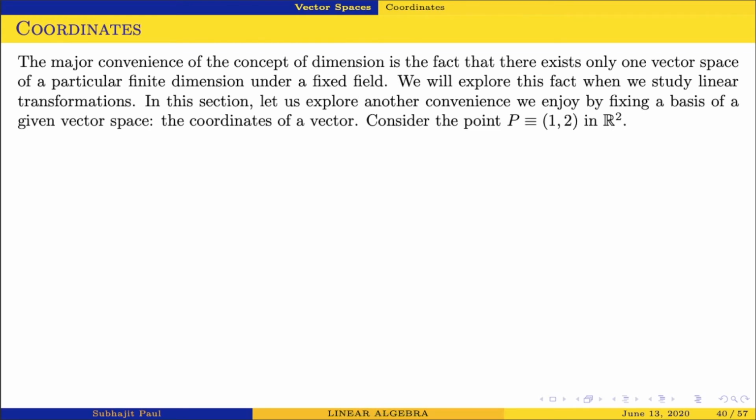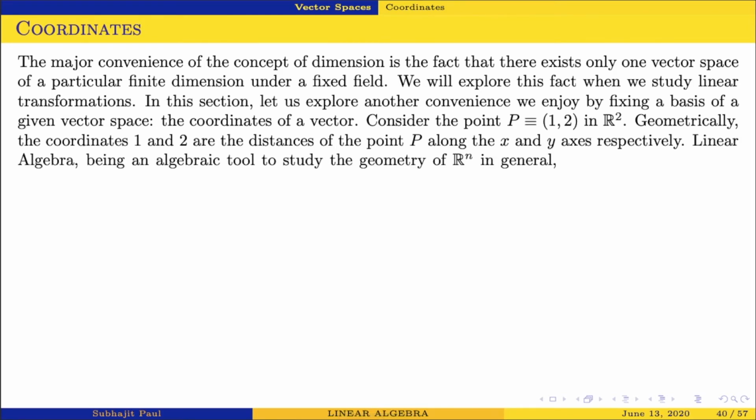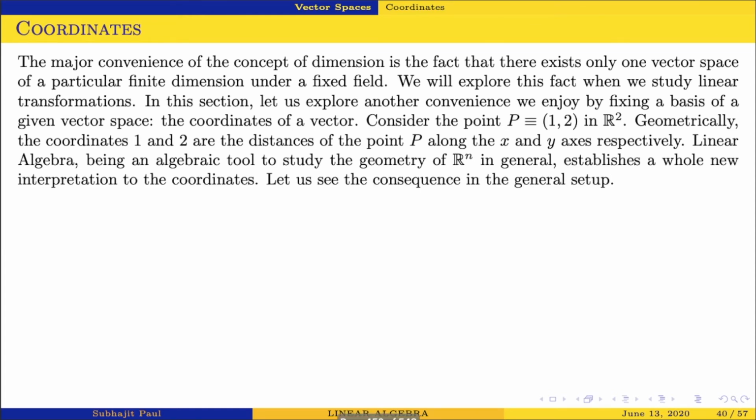Consider this point P (1, 2) in R2. Geometrically speaking, the coordinates 1 and 2 are the distances of the point P along the x and y axis respectively. Linear algebra, being an algebraic tool to study the geometry of Rn in general, establishes a whole new interpretation to the coordinates. Let us see the consequence in the general setup.